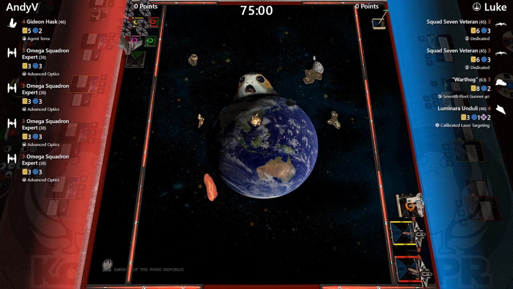Hey guys. So we got Andy V versus Luke, with the new ships that came out today, pretty much. Points came out yesterday, ships out today. So we might as well give them a go and see how they perform. Andy V has Gideon Husk and Agent Terex. I don't even know what they do.